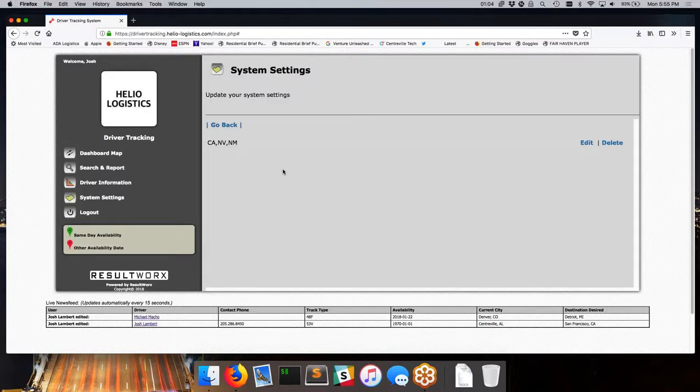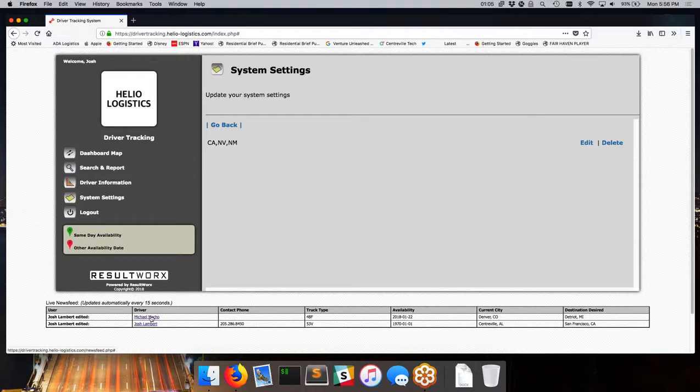So the current zones that we have in here right now are drivers that are in California, Nevada, and New Mexico. These zones are customizable, and basically it's just the state code separated by a comma. So you can change these zones or set these up to your liking, just whatever regions your organization uses, you can put those in here. But I will show you how this works. And to demonstrate, since this zone includes drivers in California and Nevada and New Mexico, we're going to move one of our drivers to one of those states, and then we'll take a look at how to search on it.